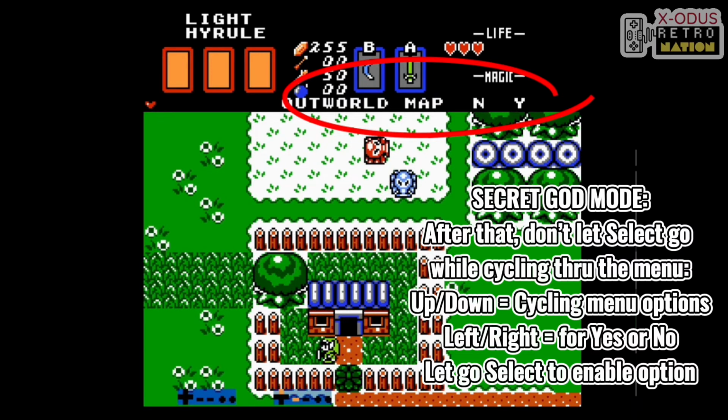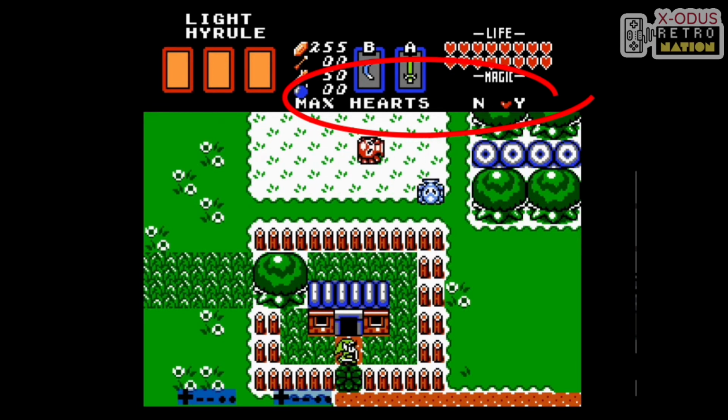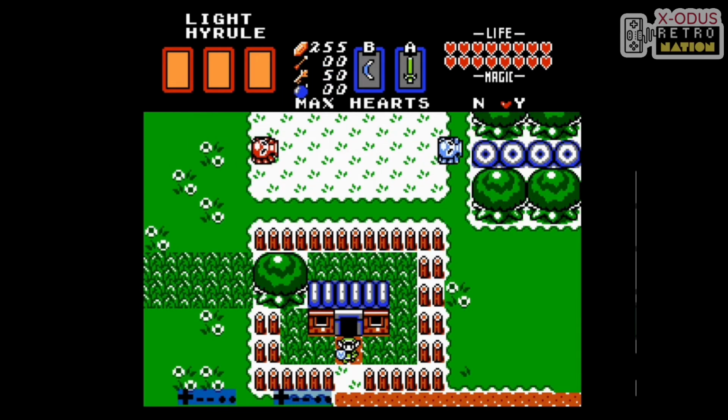But I want to say dullard. I want to say that's the code. Down, up, left, left, A, right, down. I think that's what I put in there because I'm a huge fan of Mortal Kombat, the older ones. And I've always loved that code. But the second controller is pretty much what does it.